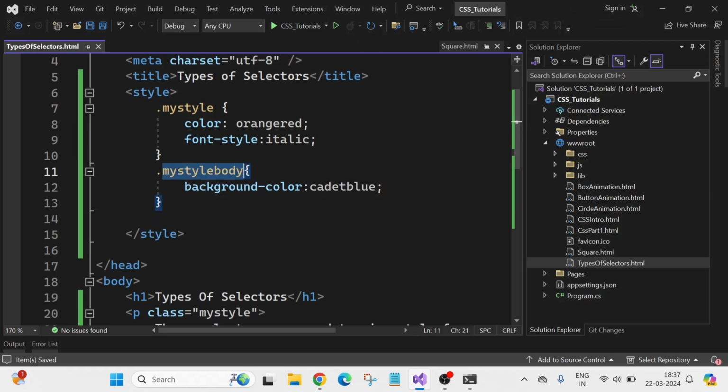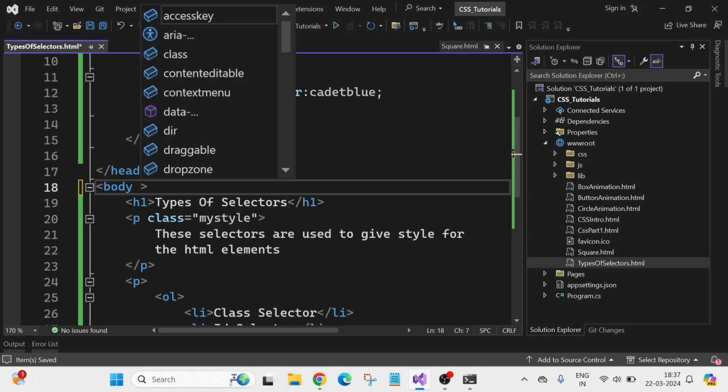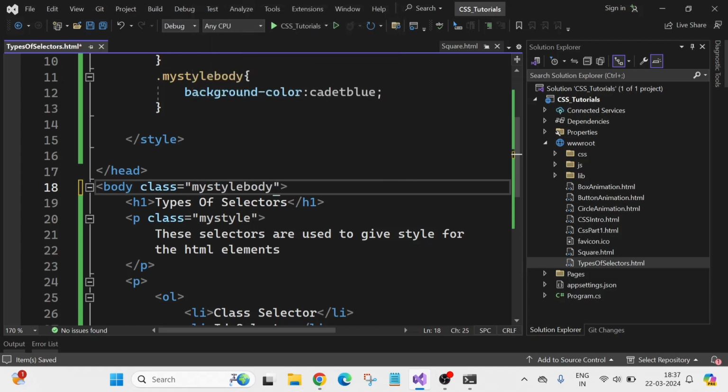So I am copying this class name and mentioning it here, I want that background for the body element. Always remember we have to give the style name with class, because we mentioned it here with dot and class name.